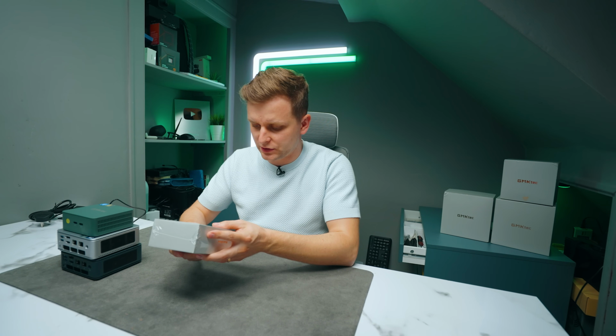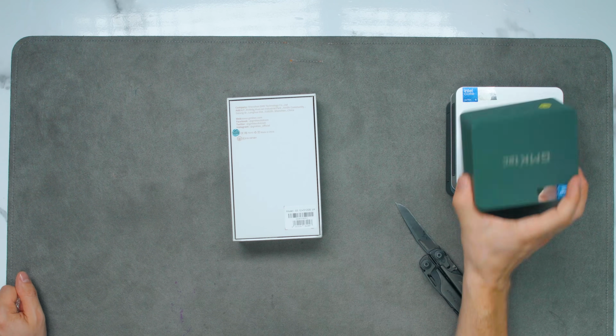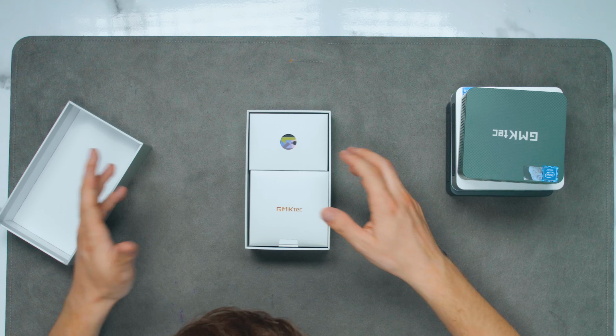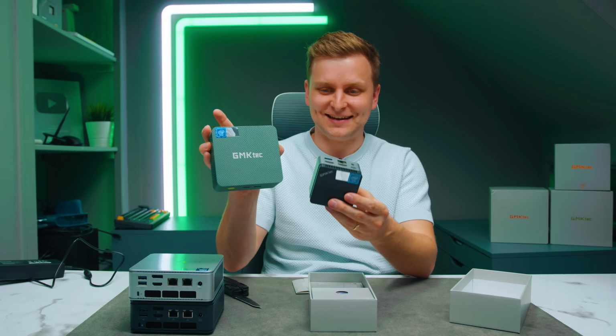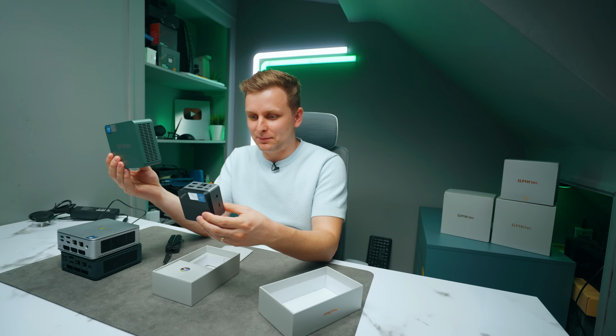Now, I'm curious, what is this fourth one? So this model is G5. So this one was G3. Bigger number, but actually smaller box. Where's the mini PC? Oh my word. Look at that. Look at the size comparison. I mean, this is a mini PC.